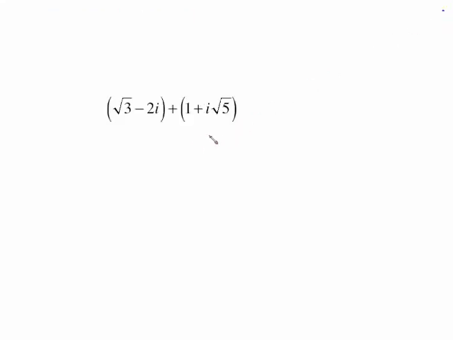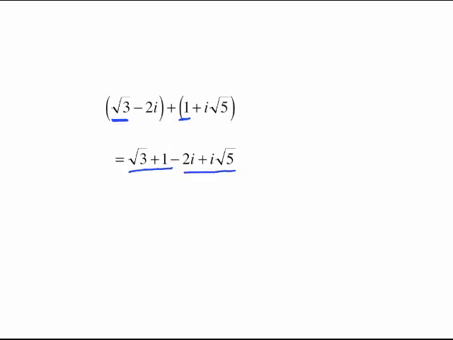This looks a little more complicated because of the radicals, but it's still the same idea. Here's one complex number. Here's the other one. So what I want to do is rewrite so that my real parts are together. There's my real parts. And then rewrite your imaginaries so they're next to each other. The first two are like terms in that they are both just numbers, but they can't be combined. All we'll end up doing is just rewriting those down here.